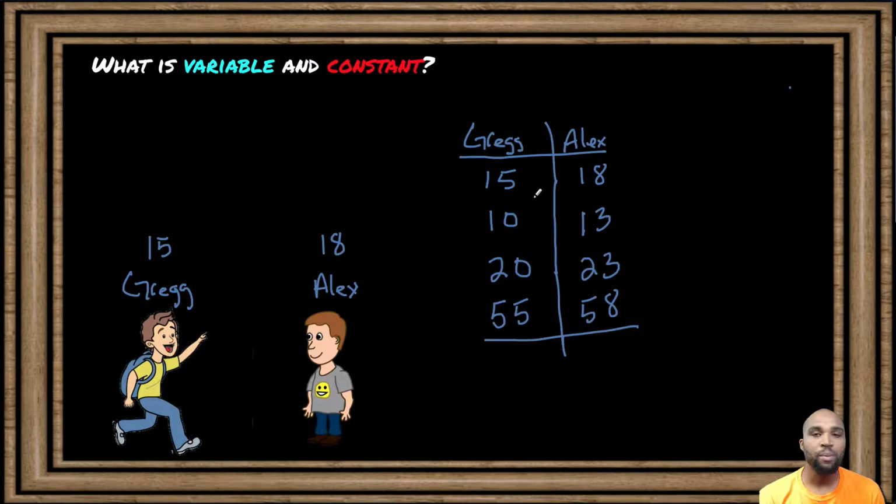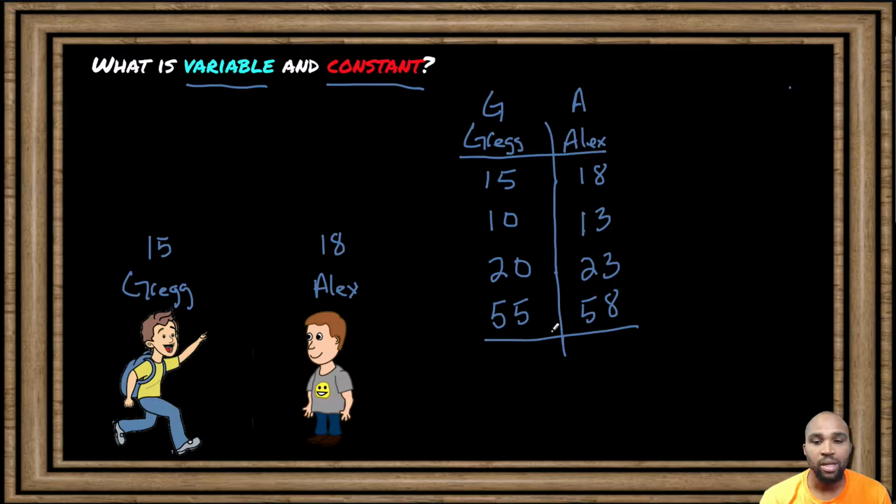So what's happening here? We've just identified a variable and a constant. A variable is something that continues to change, because the word in there is "vary." And a constant is a number that's staying the same. So what is varying? Well, Greg's age is varying, and we can let Greg's age be represented by G, and Alex's age be represented by an A. It doesn't matter which letter you choose. Oftentimes we take the first letter of that item, in this case G and A, but it could be X and Y, D, F, J, whatever you want, but it just makes more sense this way.